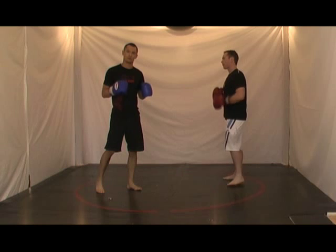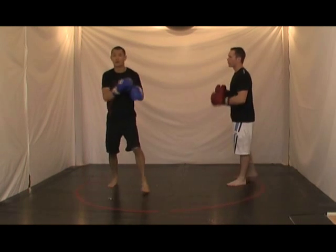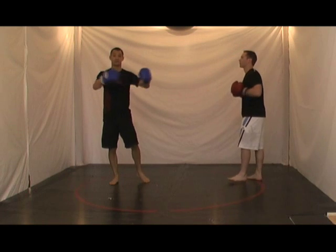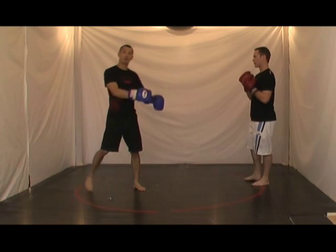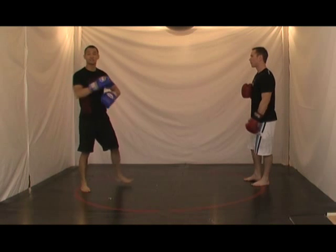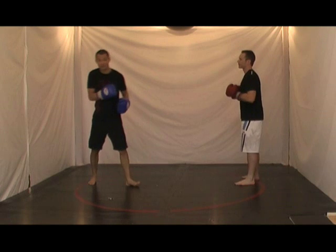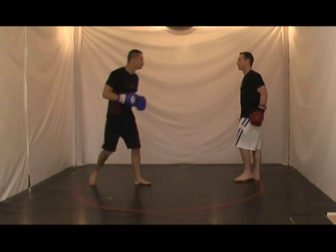What I'm going to do with Colin is move him around. I'm going to fire the jab. He has 4 counterattacks high. He has 4 counterattacks low. And he's just going to mix it up on me. I have no idea what he's going to do. I'm going to do my very best to stay safe. So I'm going to move Colin around.